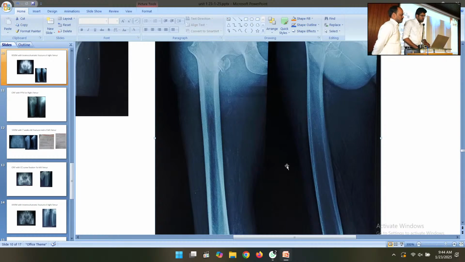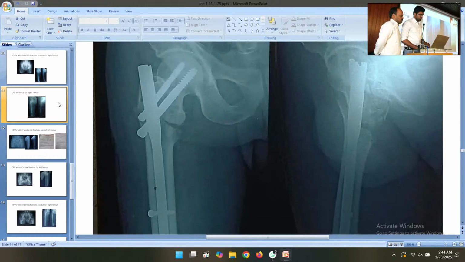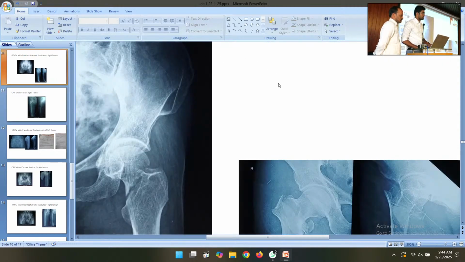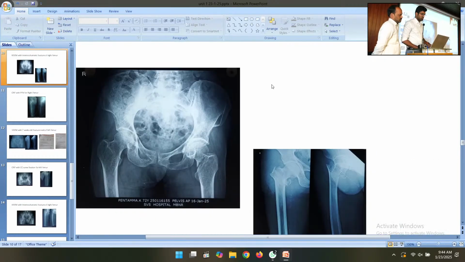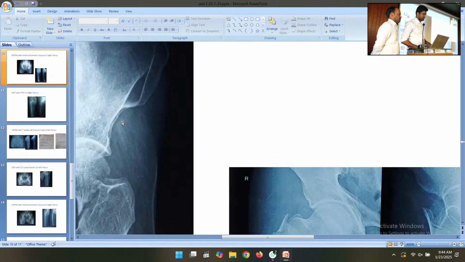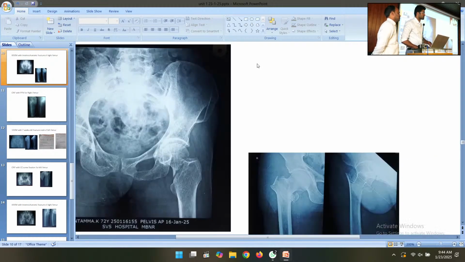Intertrochanteric fracture. Yes, sir. The other one, the opposite one. Sir, actually it was a wrong X-ray. What is this fracture? It was basicervical, sir. Previous. Retrochanteric is involved? No, sir, that fracture does not belong to this patient. This is a different one. Is it from the same patient? No, sir. This is the previous one. That hemiarthroplasty was done.